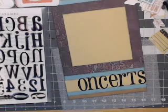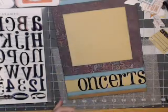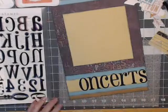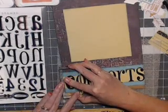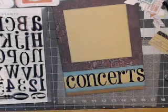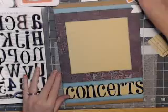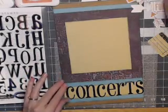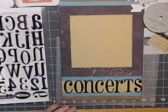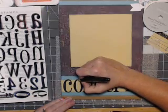Okay, and then what we're going to do is we're going to add our C back in here at the front. And then I'm going to show you how to fix, because when you're looking up close and personal, you can see a line. And so I'm going to show you how to fix that so that you don't see it. So I'm taking my Shinhan marker and I'm just gonna fill in that line.